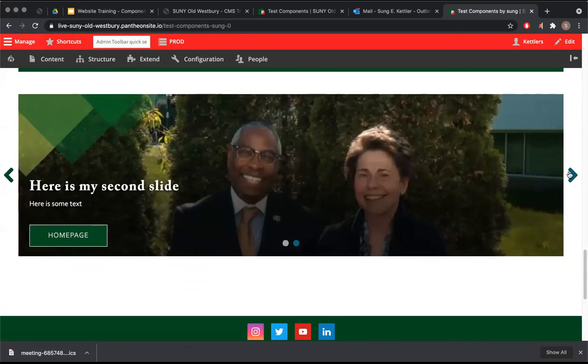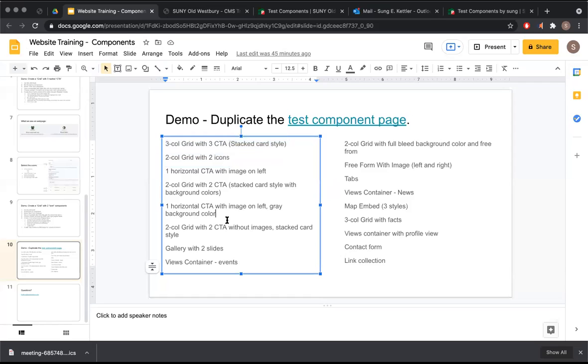I fixed it. So that's called a focal point. Basically, you go to that image and change the focus of cropping so that the head stays when the photo gets cropped. I'll create a short video about this, maybe on a separate occasion. So we covered up to here.